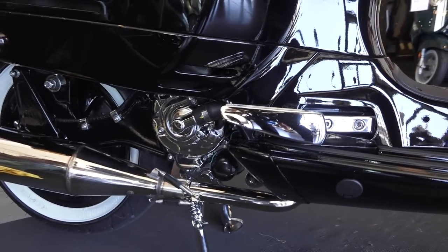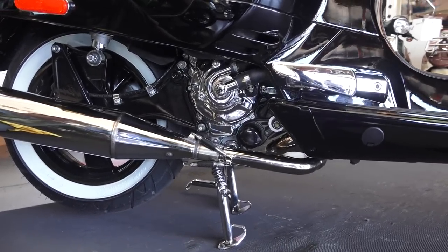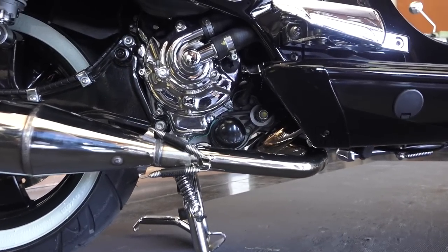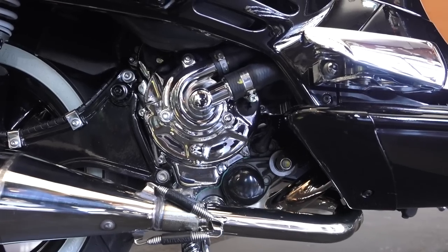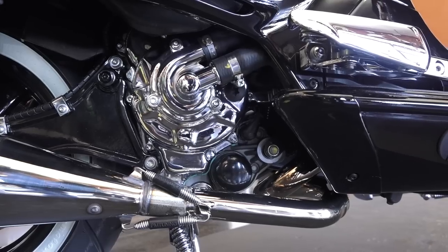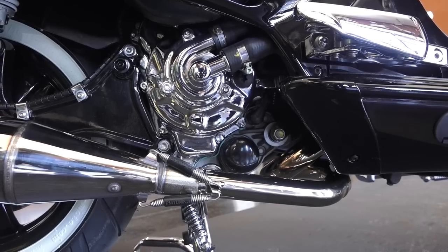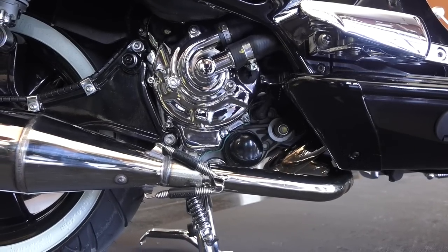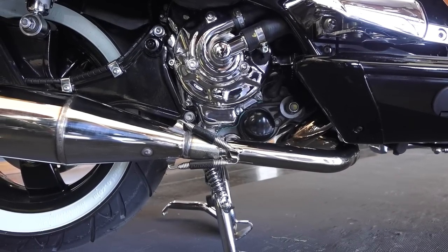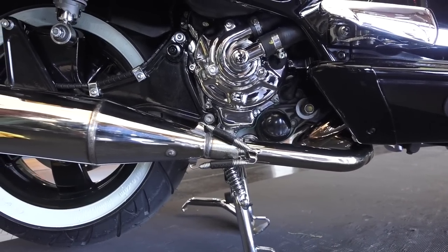Down here is your right hand engine cover, and it houses the water pump and stator. If you watch my recent complete overhaul video for the GTS 300, I show you all the magic that goes on behind that cover. I went ahead and chromed that whole entire cover. Again, I had to take apart the complete water pump and have the chrome shop mask all the parts that the seals and bearings install into, and carefully reassemble it with brand new parts.